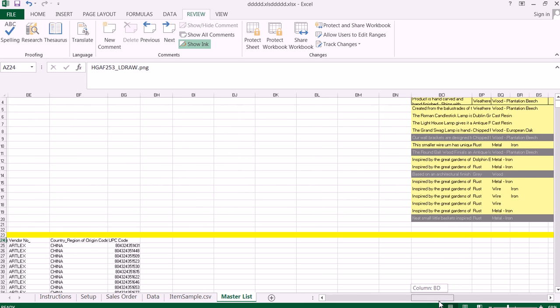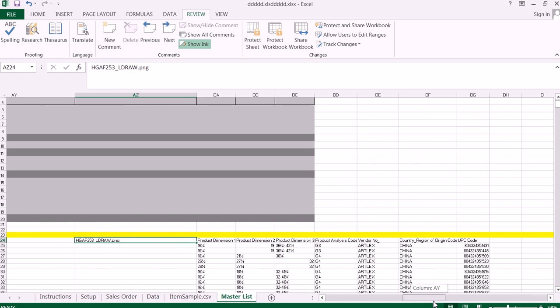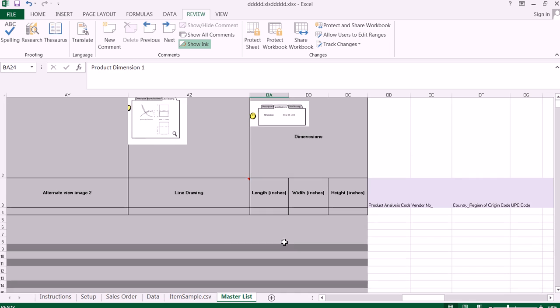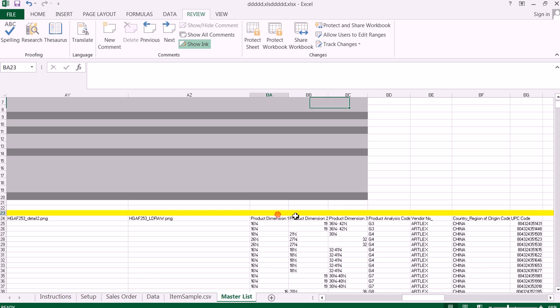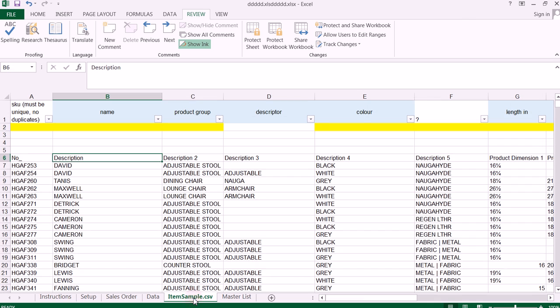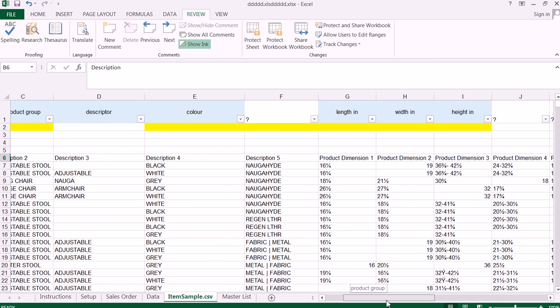Now let's see. These are dimensions attributes: length, width, and height. So these are those three columns. I copied them from the item sample CSV file. I found it.